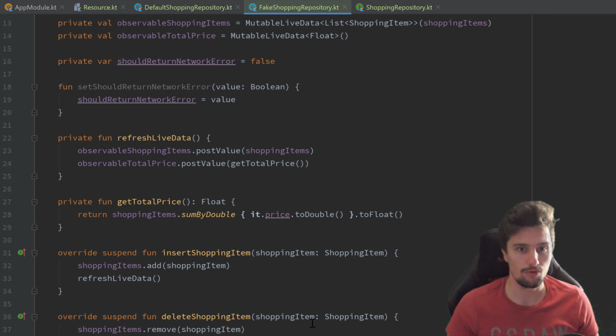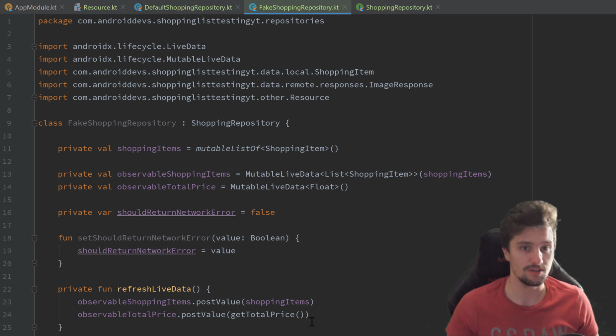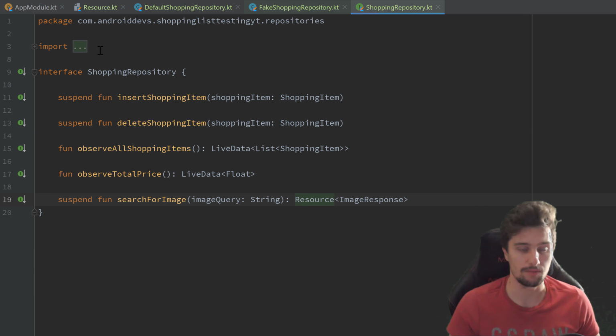Let's go through that again as a little recap, because that can be quite confusing in the beginning if you've never seen that before. So as I said, we only created this class to later test our view model, which we'll do in the next video. Because our view model will take a repository as a parameter, and then we can make that repository in the view model's constructor of type shopping repository, so of the type of our interface here.